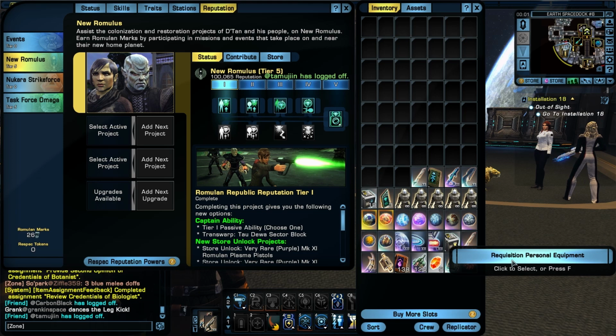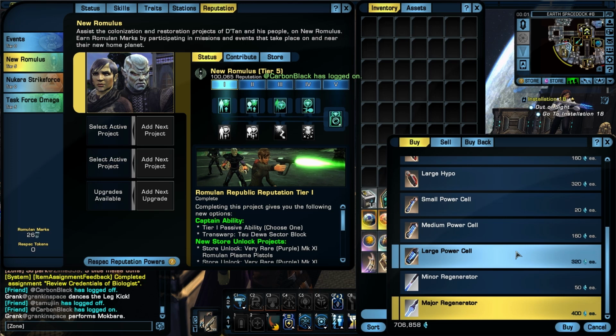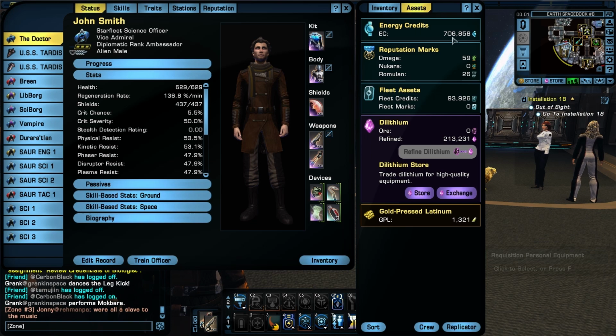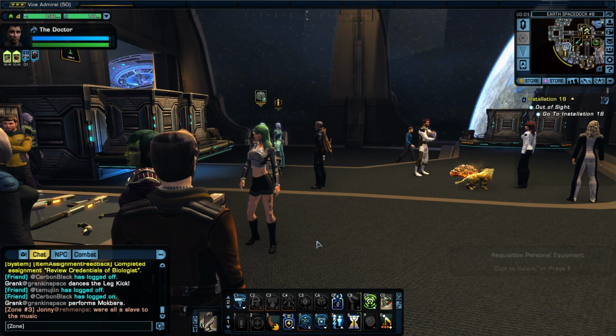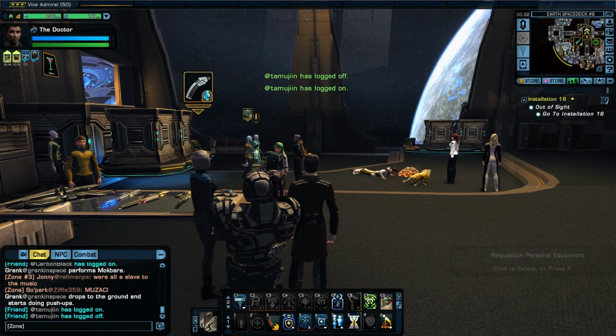And then you have to go here to requisition personal equipment, purchase consumables, and I'm also buying a ton of large shield charges, large hypos, major regenerators. Come on, everybody knows what I'm talking about. This stuff is just ridiculous, the amount of stuff that you have to buy in addition to get all these things. It is extremely expensive and you end up grinding, and it all costs energy credits when you buy. I mean, look, my main character only has 700,000 energy credits. I've just used up every resource I've had getting to this point. It's ridiculous. It shouldn't be that way. It shouldn't be that hard, that long, that grindy. To me, it just sucks. I mean, I want all that stuff, but my gosh.